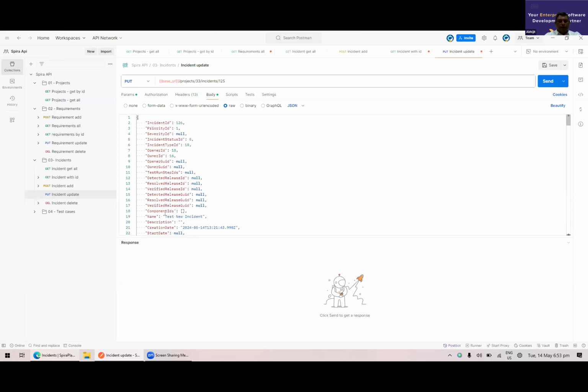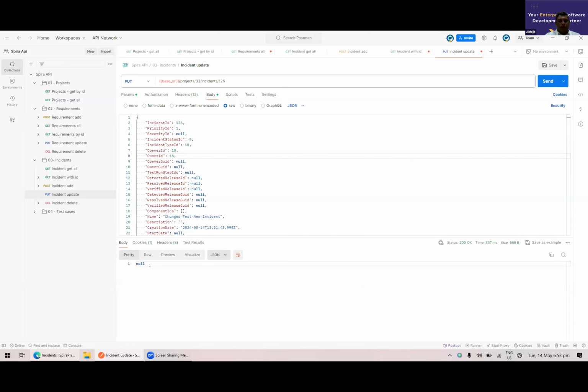So let us mark it as something like changed test new incident, and make a request. I should also mention that here the ID is 126.